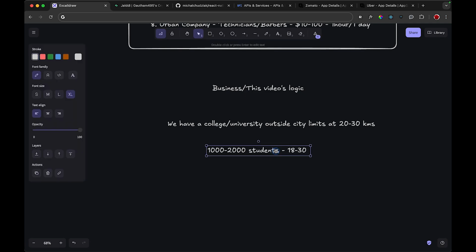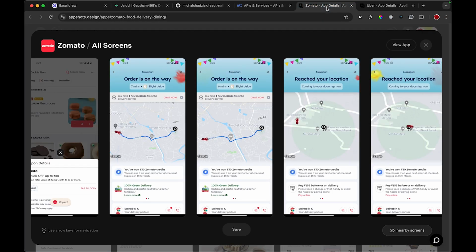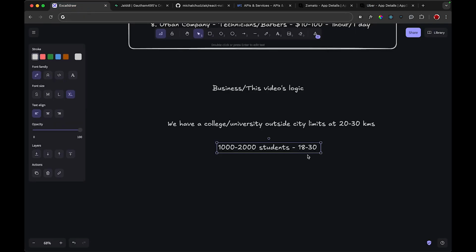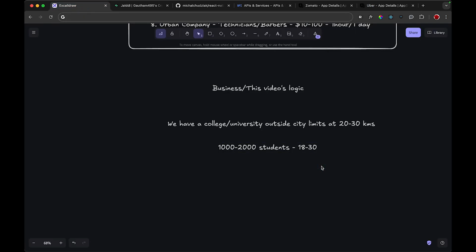So this is the entire business area, but we are going to copy the designs of what Zomato has done, as well as some designs from Uber. So these are the entire concepts that you have to know before making this one, right? When you have a complete idea like this and you develop the application, the ideas and the solutions will automatically come up slowly. That's how I do it, right?